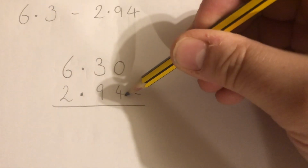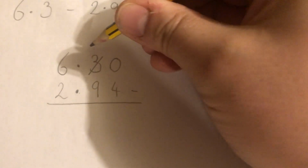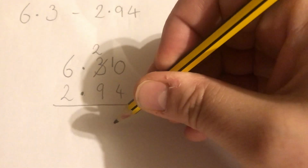I have zero take away four. And I can't do that. If I have nothing, I can't take four away. So I'm going to use the borrowing skill again. Borrow from this three. Change that to a 2, and now I've got 10. So I can do 10 take away 4, 6.